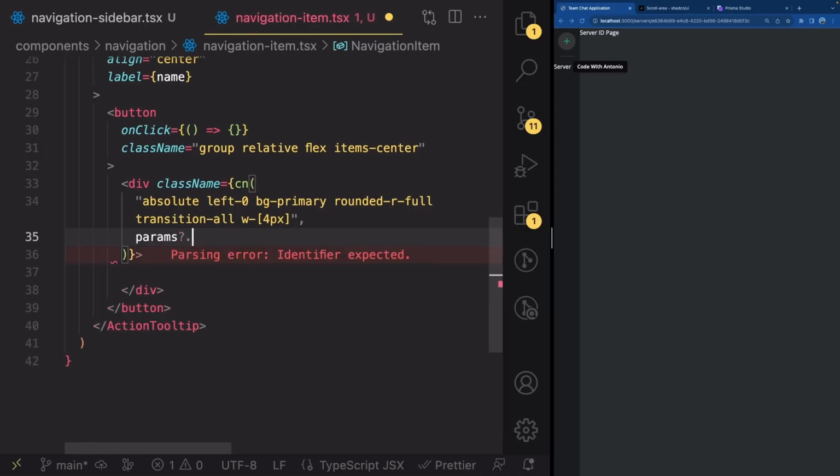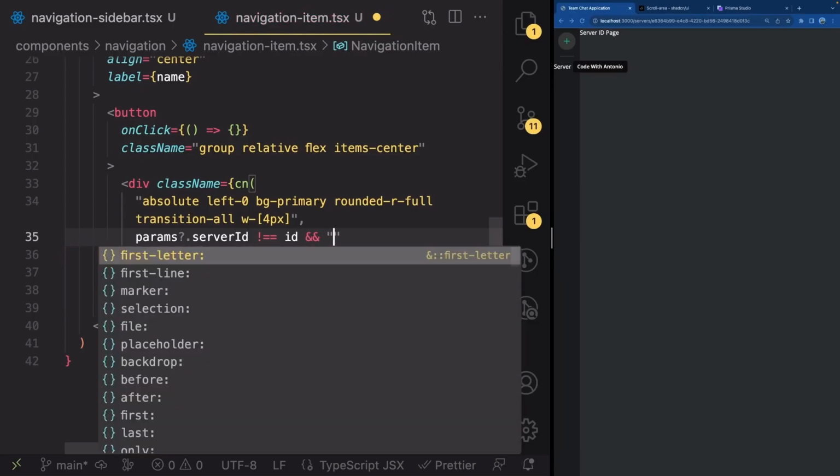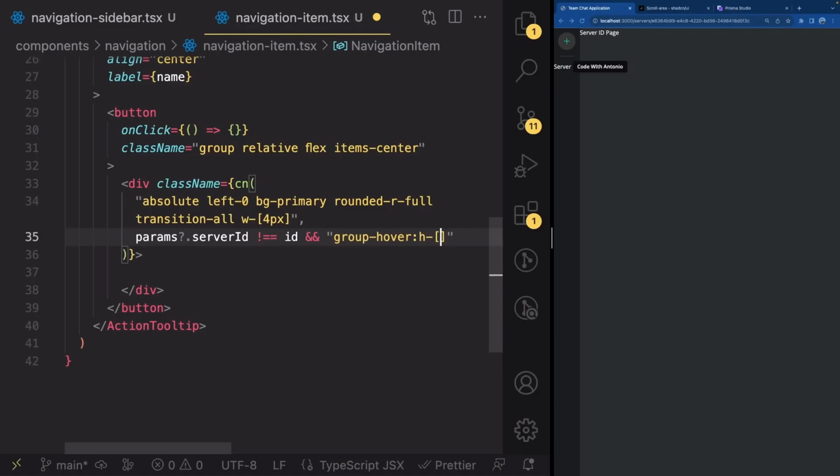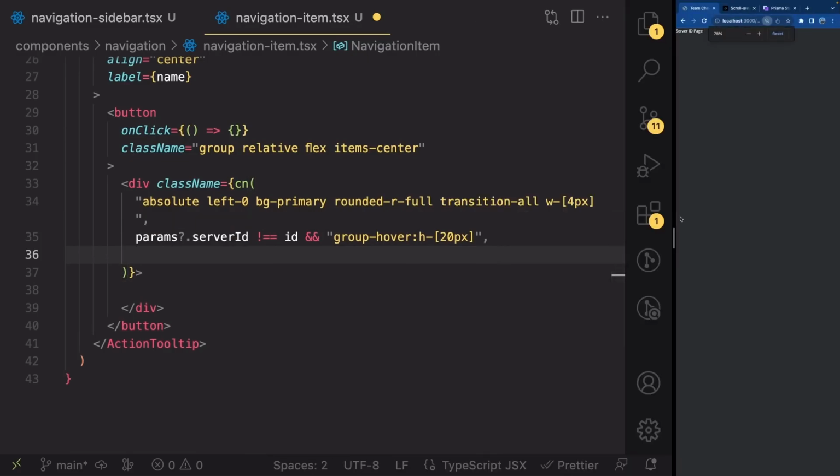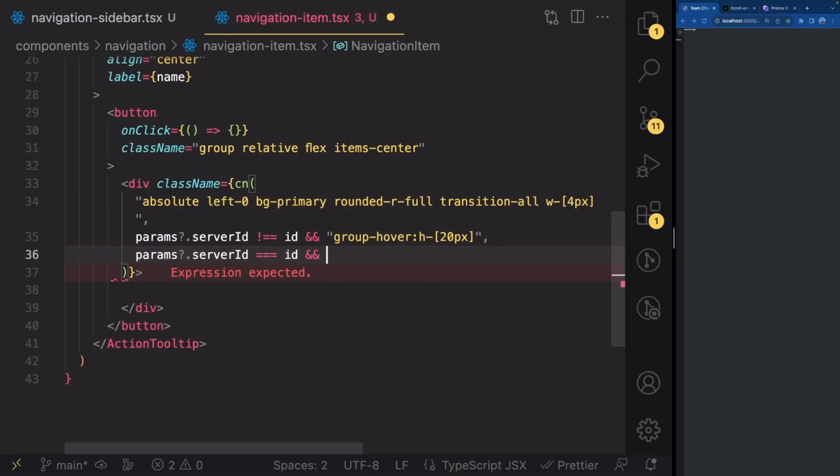So if params?.serverId is not equal to id, in that case group-hover will change the height to 20 pixels. Otherwise, when params?.serverId is equal to id, in that case we're going to do height 36 pixels.